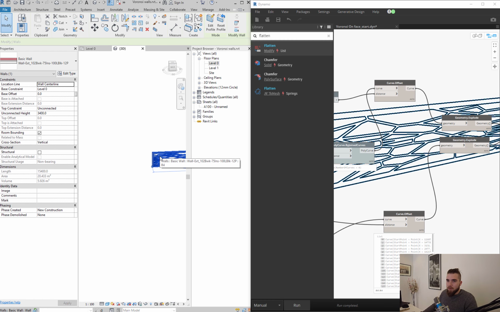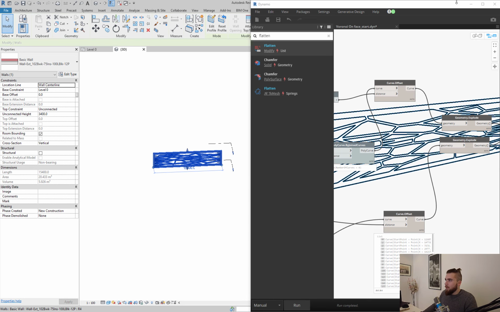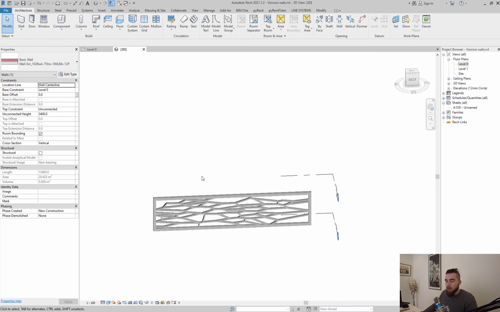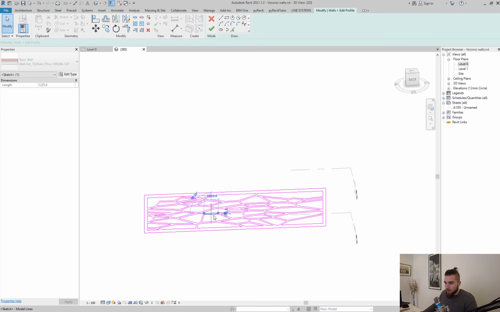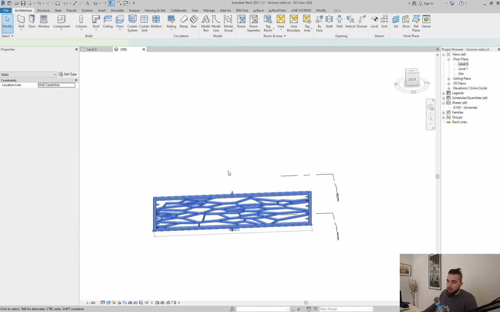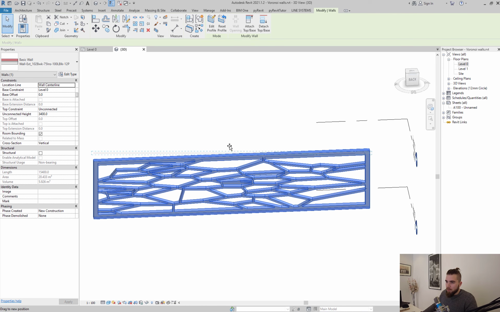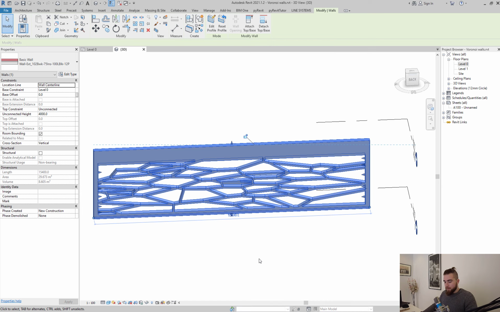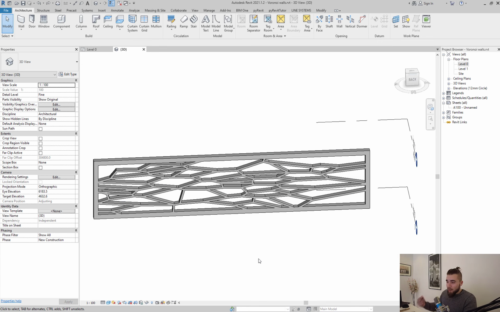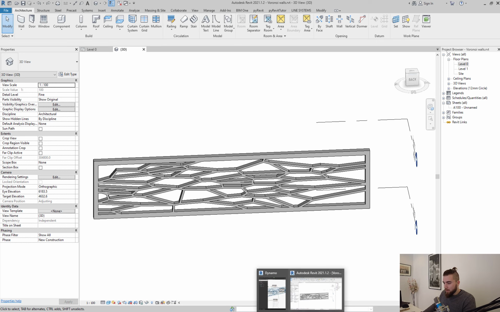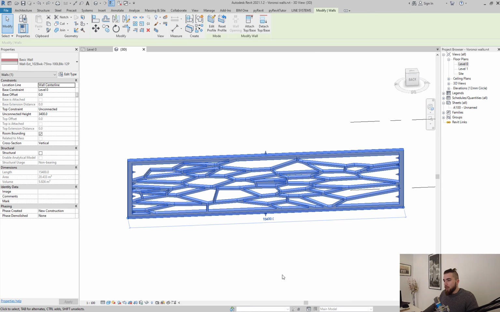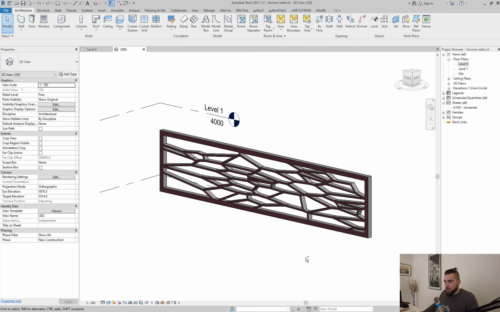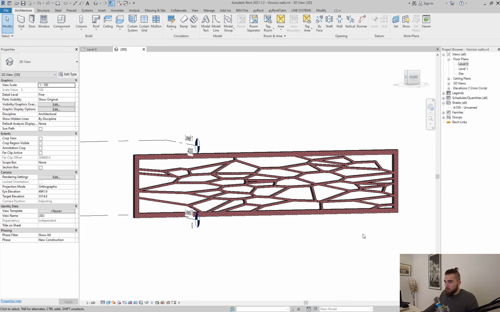And here we have created a wall. Let me minimize Dynamo. And this wall now has an edited profile that we can go and edit manually. And we can change its type. We can even play with the shape handles, make the frame thicker. And one thing that is really cool about this method is that we can actually create a wall containing only the inside parts, and we can switch very easily between the two.